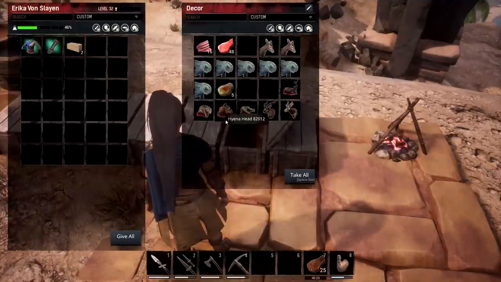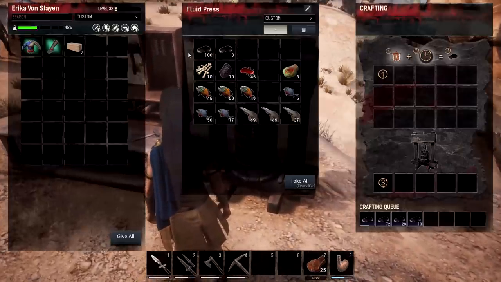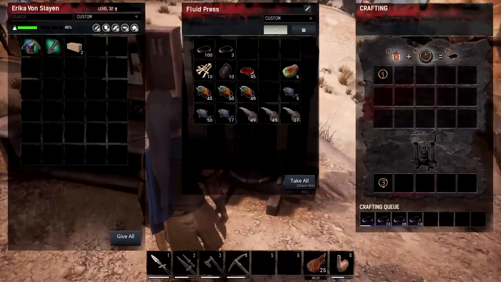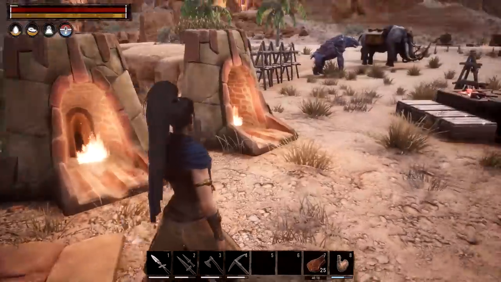Here we got some trophies. These heads that you cut off of animals, you can actually put them in the squisher over here. Whatever you call this thing. I call it the squisher. Fluid press. You can actually put it in the fluid press, and it'll squish out and give you some stuff. It's actually pretty good.